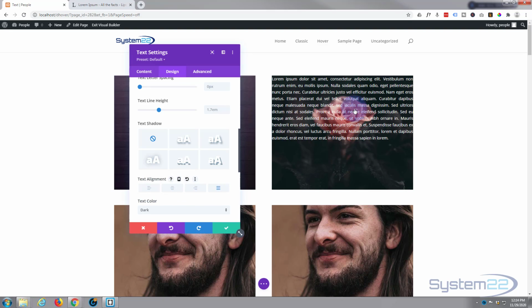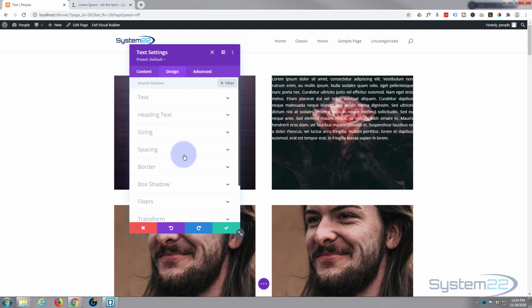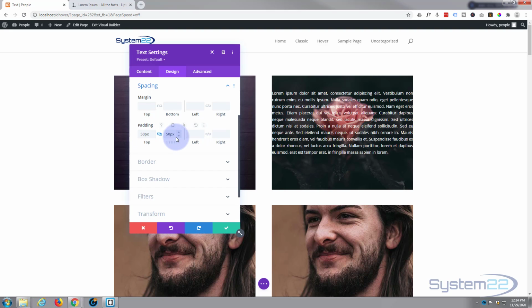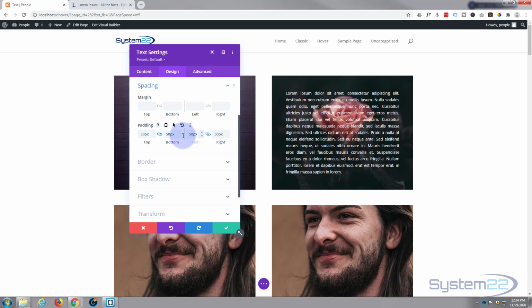There we go. Now I want to add a bit of padding all around to make it look a little more normal. So again, still on the Design tab, I can close up the text now. Go down to spacing. Let's give it 50 pixels all round. Just put in the 50, it'll put in the pixels for you. Hit the chain, it'll do the opposite side. And we'll do the same for left and right also. There we go. So that's residing in our little box quite nicely there.